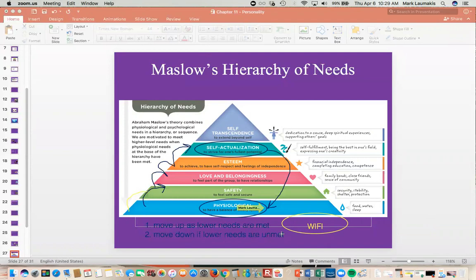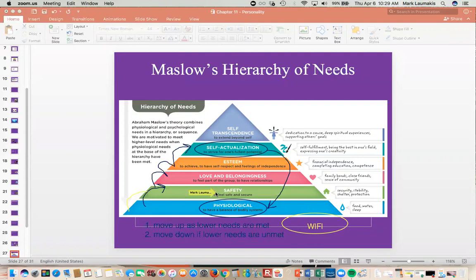You don't need to memorize this list from top to bottom or bottom to top. You do need to be able to recognize this idea of we progress up the hierarchy of needs as lower needs are addressed, and we've built that foundation, but we need to go back down and rebuild the foundation if something were to go wrong and we weren't adequately addressing the physiological or safety needs, for example. Does that make sense?